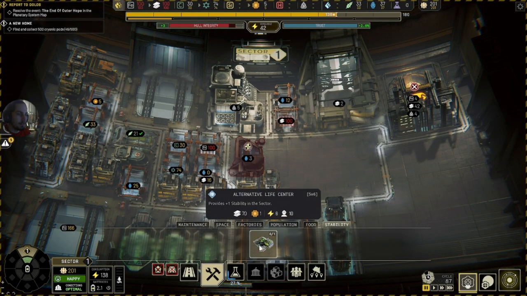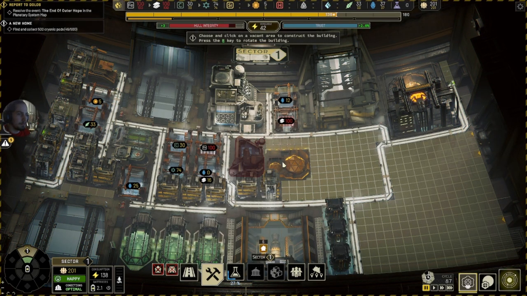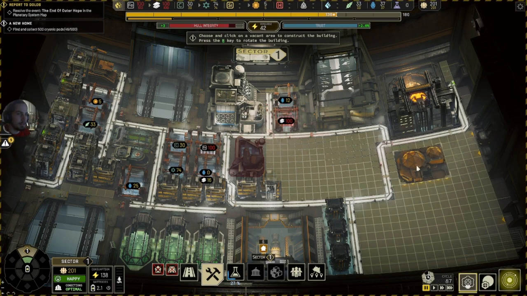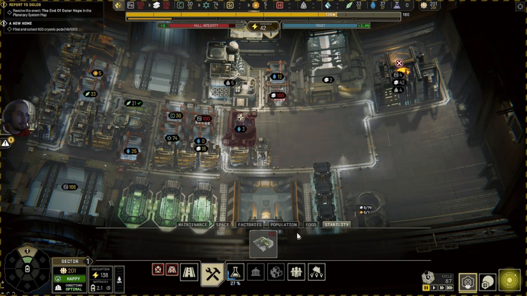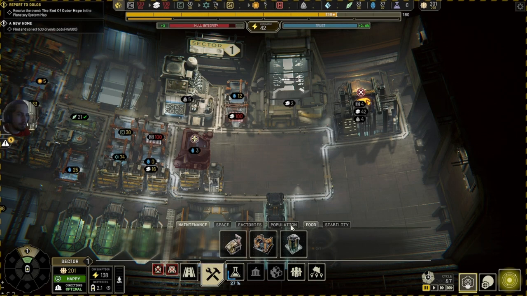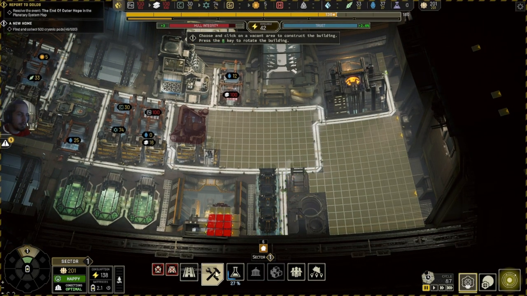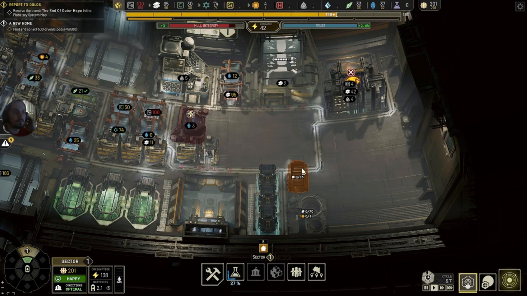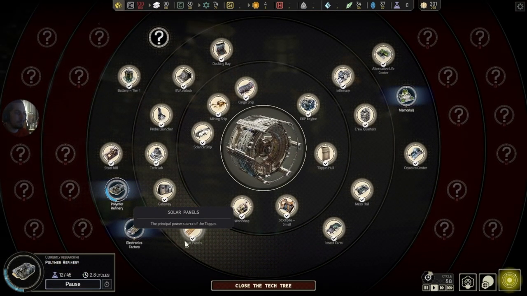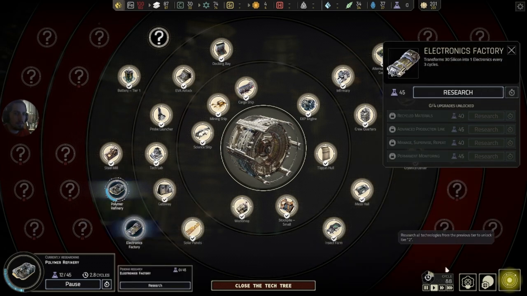Okay, stability. Because I want to build this already. Because I remember what will happen later in the game. Okay, let's put this here. So here we can put another house. Later electronic.